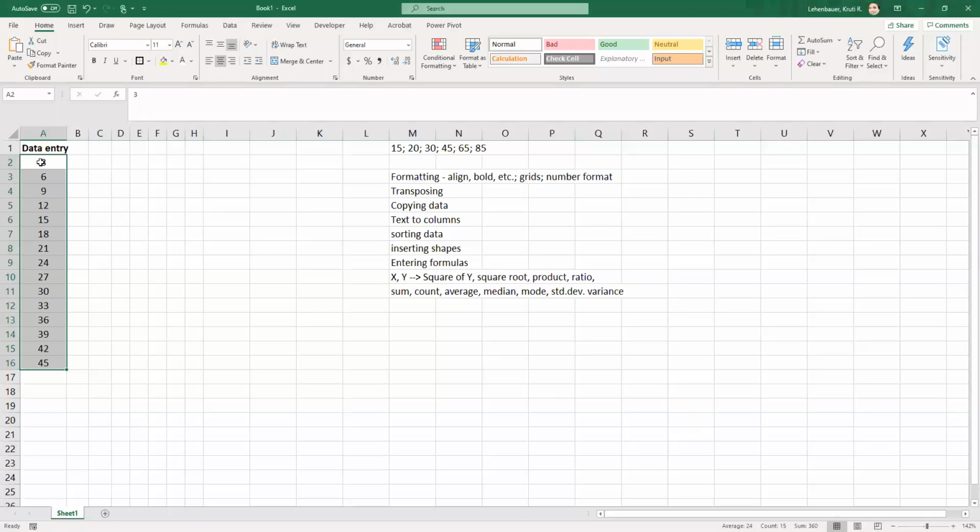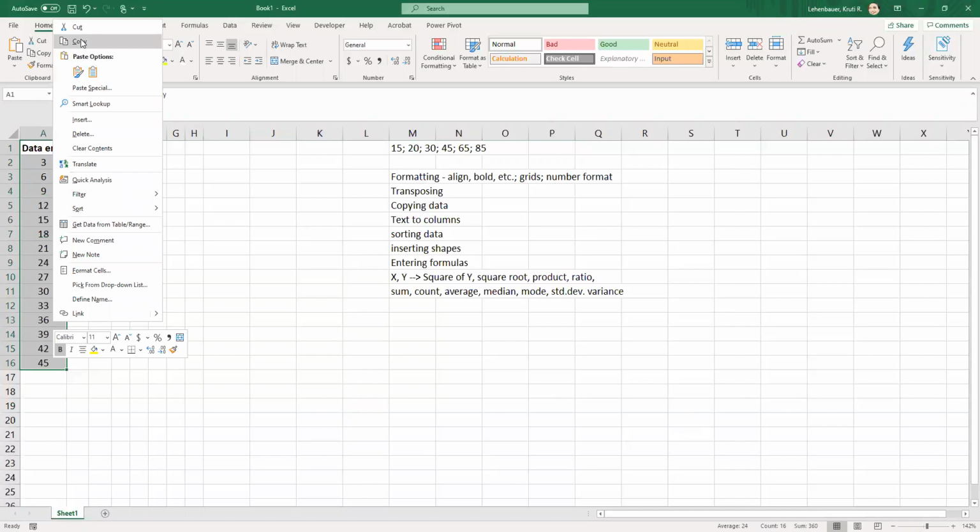So now we've entered this data from 3 to 45. And as you can see, it is in a vertical format. If I wanted to enter this data into a row instead of a column, then I could highlight this, right click, and pick copy.